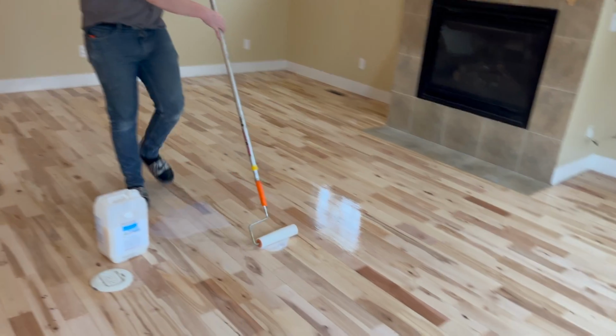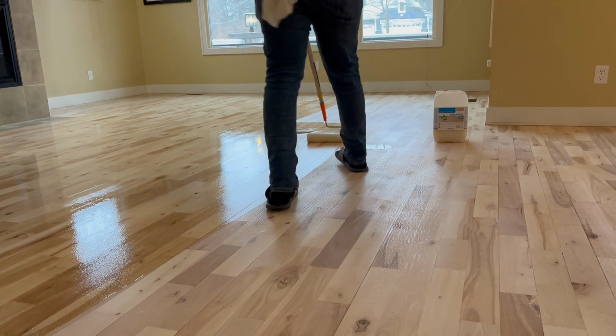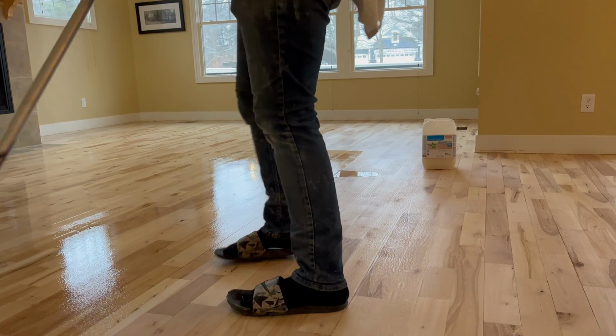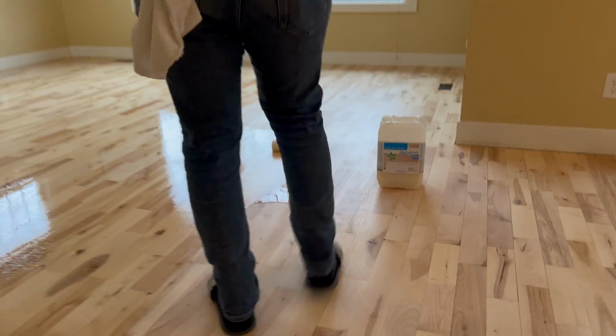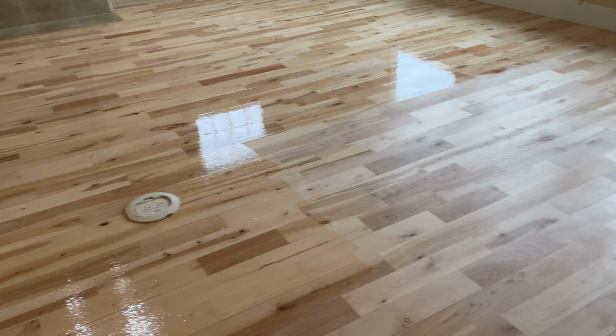So now the other reason you want to make sure that you overlap is that you don't want to have any misses. The sheen of the previous coats will not match the top layer. So if you have any misses, they're gonna be very obvious to everyone who walks in your house. They'll go, that area doesn't look like it got coated. And you're right, it did.